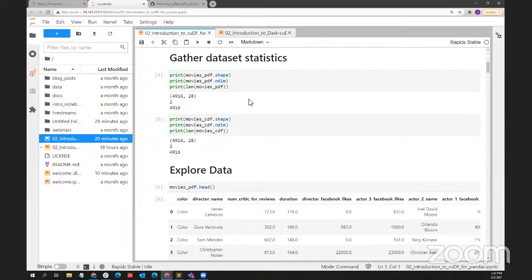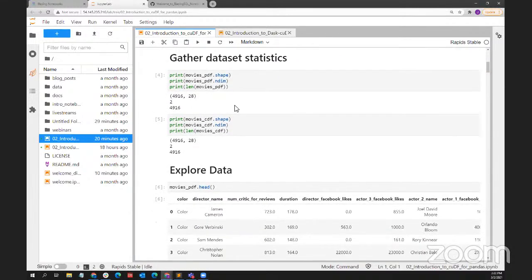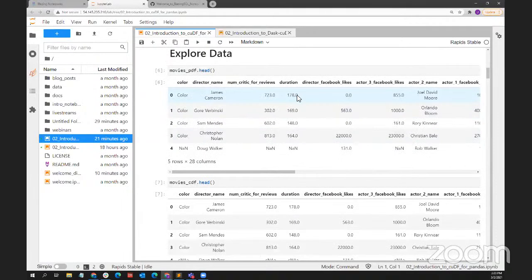What I'm doing here is essentially showing you back to back the commands you would be giving if you're using Pandas or using the cuDF APIs. And as you can see, once you've loaded that data in and you've given the name of your specific data frame, in this case, movies_pdf or movies_cdf, at that point, everything after it is essentially what you'd be doing in your standard Pandas syntax. You know, seeing just what your initial data looks like. In this case, using the head function, just getting the first couple of rows, seeing the content of some of the columns and some of the rows of the data set you're working with.